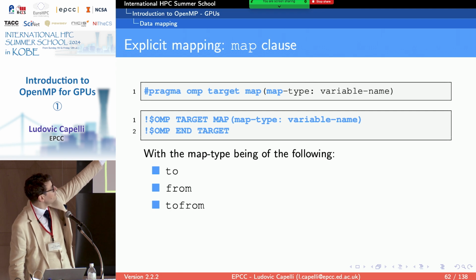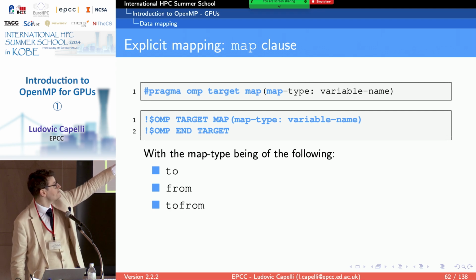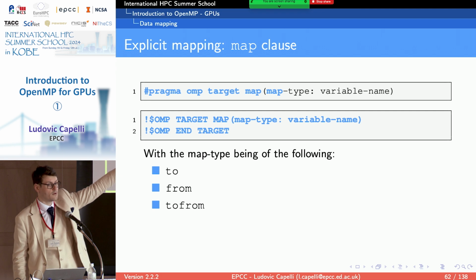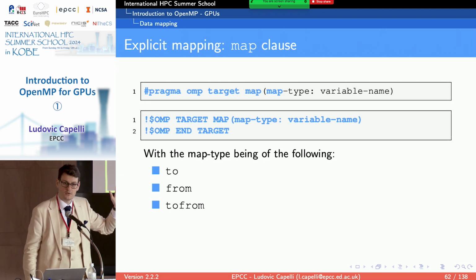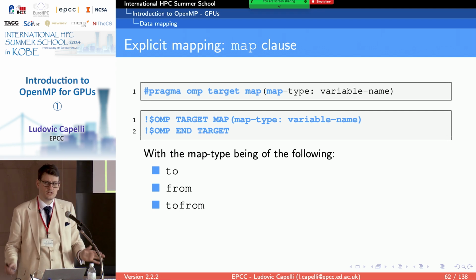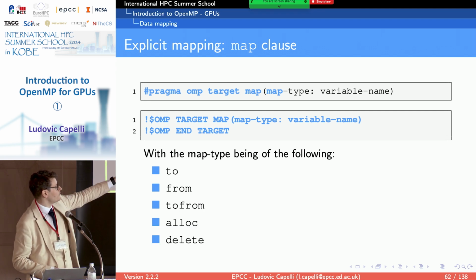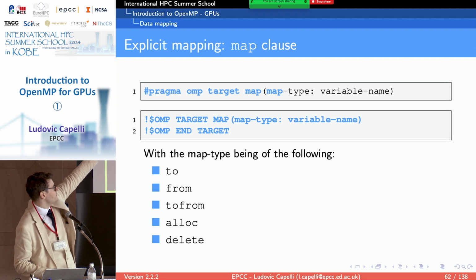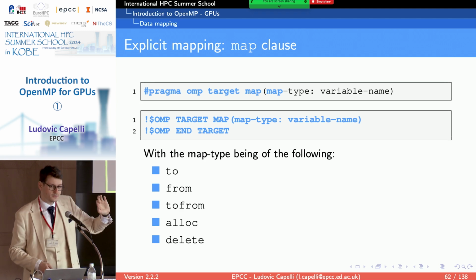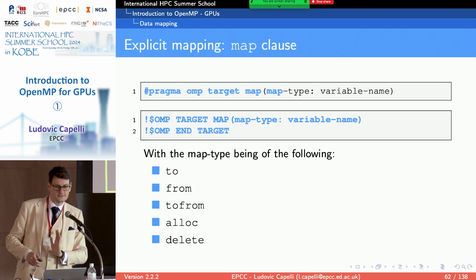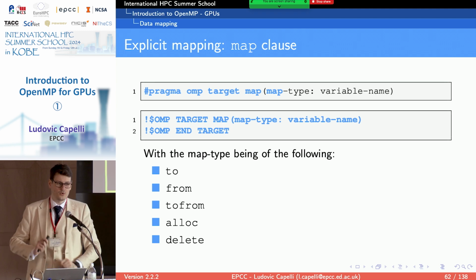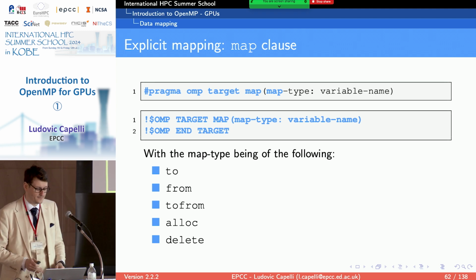Pragma omp target map, and then the map type, so one of these three, and your variables. A bit like shared, private, firstprivate. Really works more or less the same way. Alloc and delete, we're going to see these two after, because they are for more performance reasons, typically.